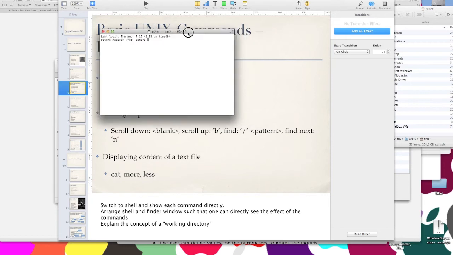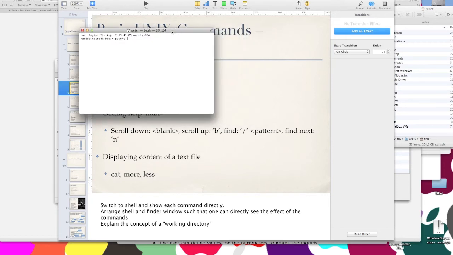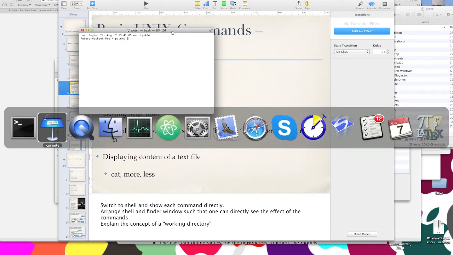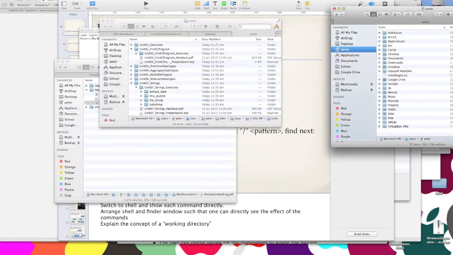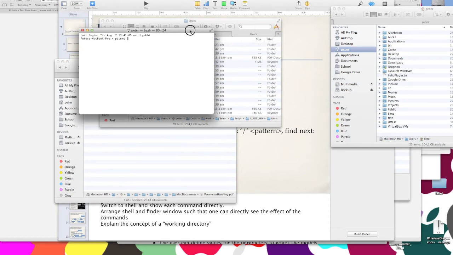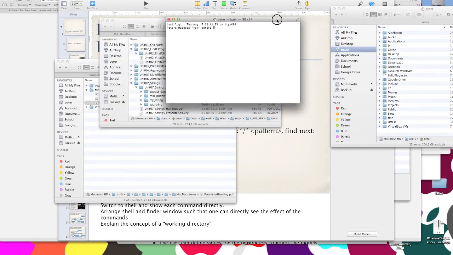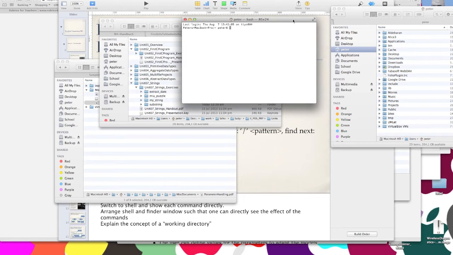I'll make it larger in a few seconds, and then we bring up one window of our GUI. We'll bring up two to make things better visible on our system.